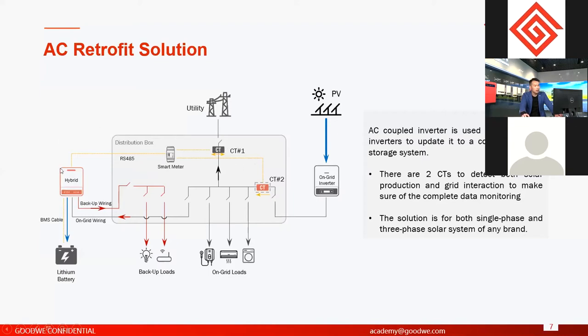Okay, and the basic logic of AC retrofit systems is all controlled by the smart meter. But here you can see the smart meter is different from that for hybrid inverters, right? Because this smart meter has two CTs. This CT has the same function as the one on a hybrid energy storage system. But this CT is for a different use. This CT is used to detect the production of the PV system, the on-grid system.